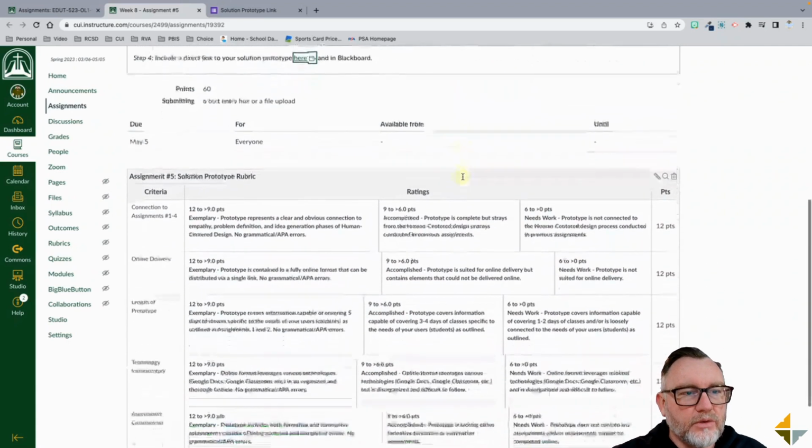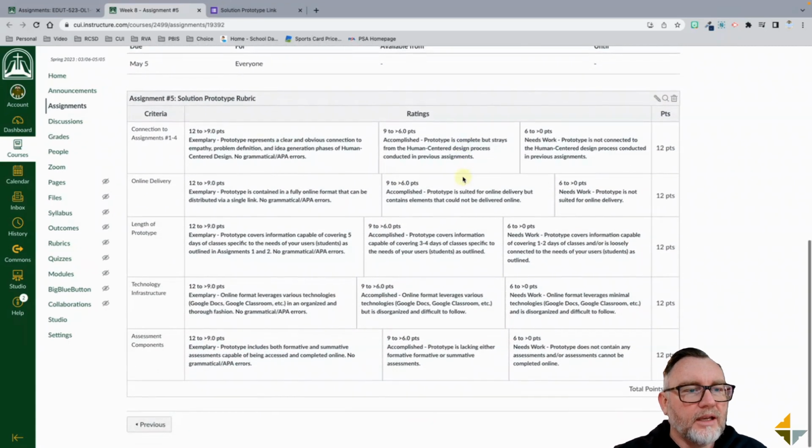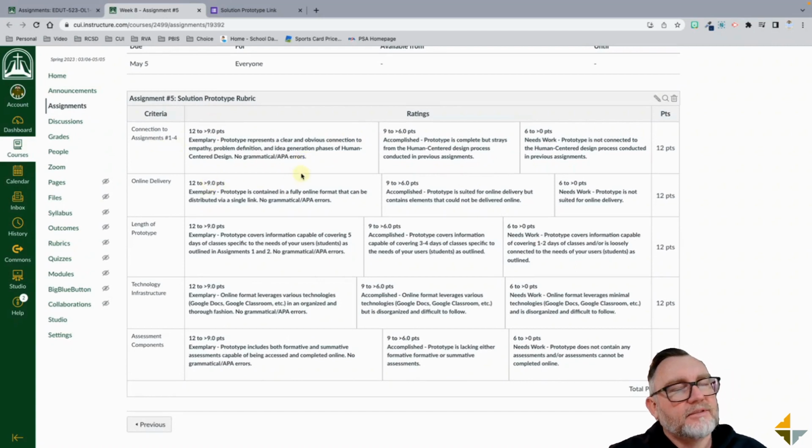So let's go down to the rubric, because that's really going to help you understand what's being looked for. So connecting it to assignment 1 through 4, and I've said this every week, make sure you're using the information you've already done, you've already built. So make sure you're bringing that in. Online delivery, described how the week's going to flow.